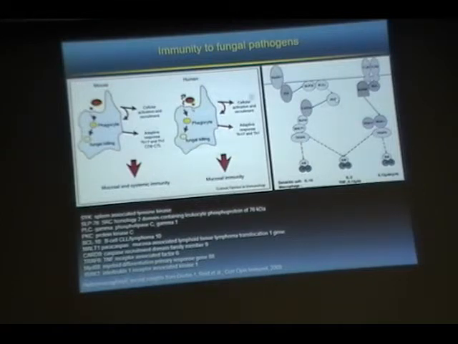Okay, so the dectin can activate NF-kappa B in dendritic cells. There's IL-10 production, and you have to have immunomodulation in the context of infection. And IL-10, as you know, is an immunomodulatory cytokine that prevents excessive immune responses to fungi. So that is also activated by these beta-glucans binding to the dectin receptor.